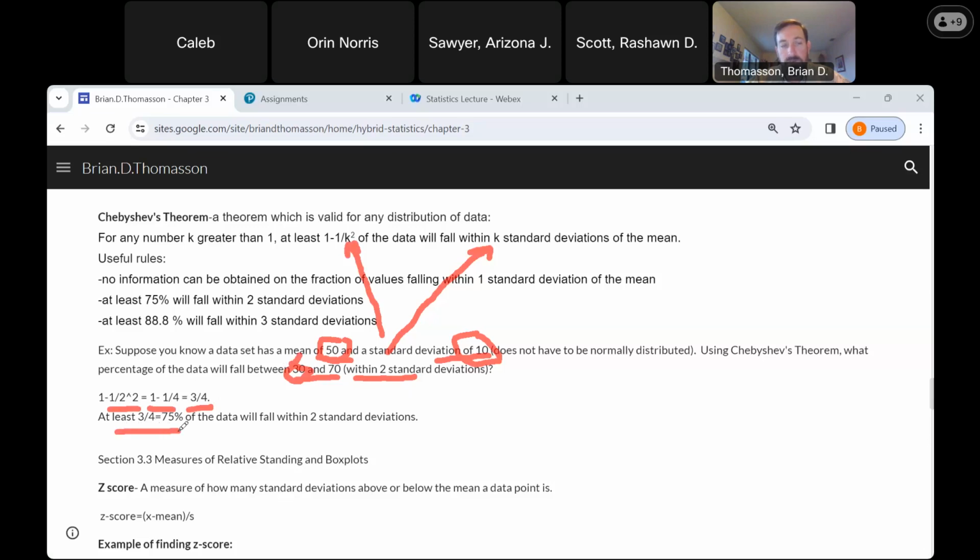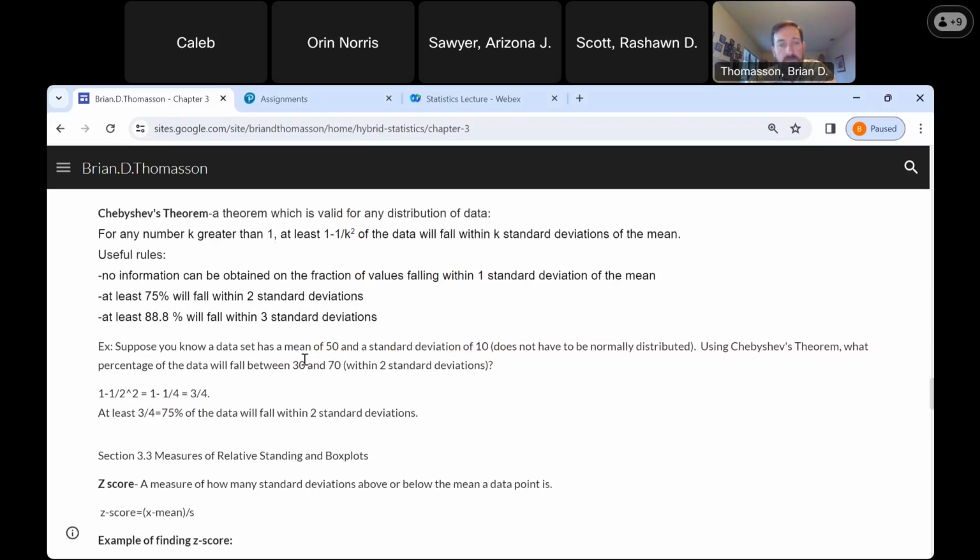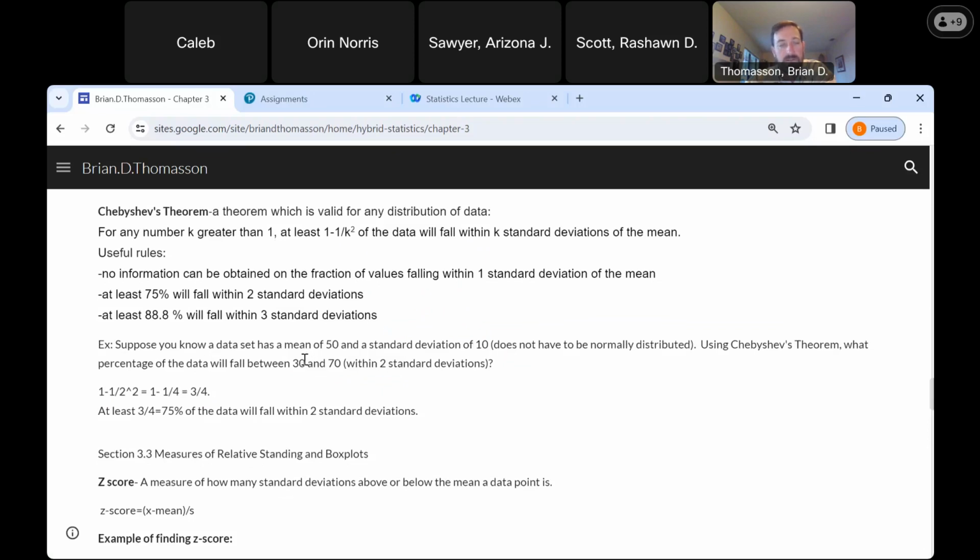Now, at least 3/4 or 75%, whichever way they ask for it. And that's how we do it. So we just plug in however many standard deviations we're going in either direction. We just have to plug that in for k and then calculate what that comes out to be. That's going to be at least that much. Chebyshev's theorem is not used nearly as much as the empirical rule. I have a few problems in the homework there, but I think that's about it. I'm not going to test heavily on that or anything. I need to have it in the course to make sure I have everything, but it's not used very much.